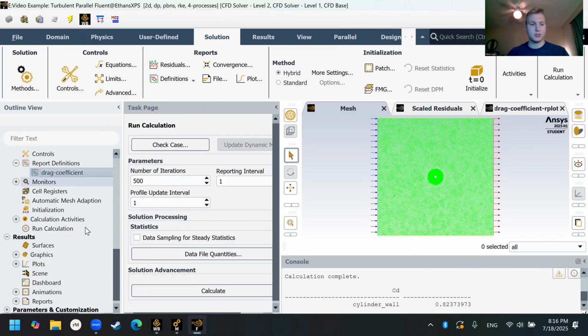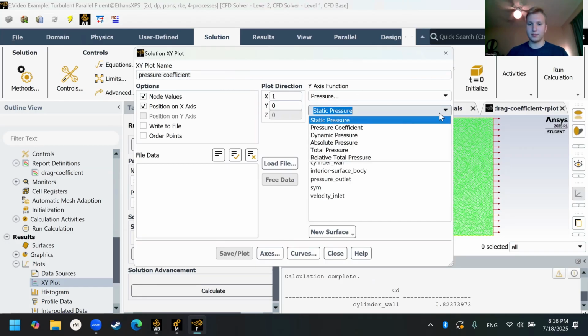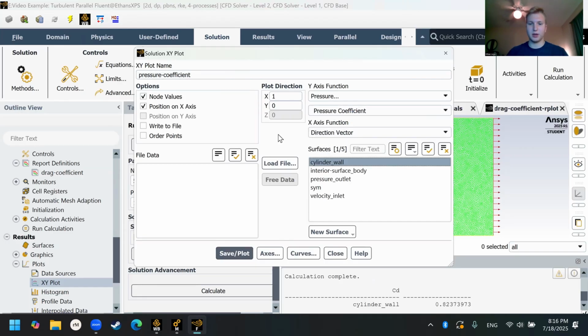So now I'm just going to go to plots and I'm going to go XY plot. I'm going to create two of them. The first one is going to be pressure coefficient. And this is going to be along the cylinder wall.